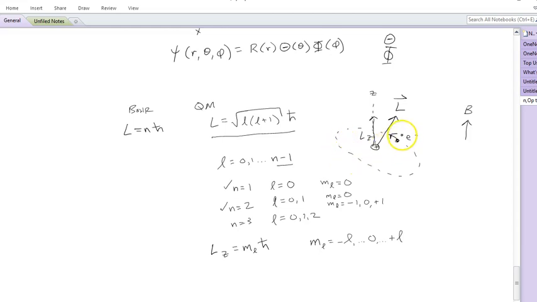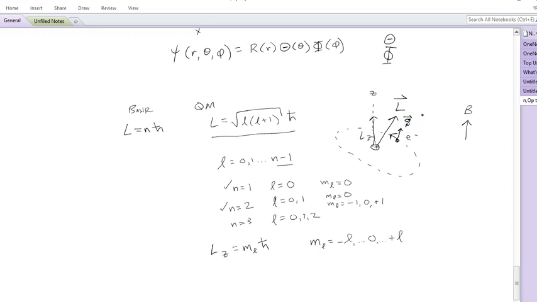So there is a spin angular momentum associated with the spinning electron. This vector might be pointing like that. Again, you can imagine taking your right hand, rotating your fingers in the direction of the spin, following the spin of the little ball of charge. Your thumb will give you the direction of that spin angular momentum. We usually symbolize that with a capital S. I'm going to put little bars on there to indicate that's a capital S.